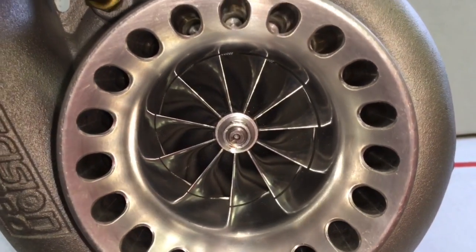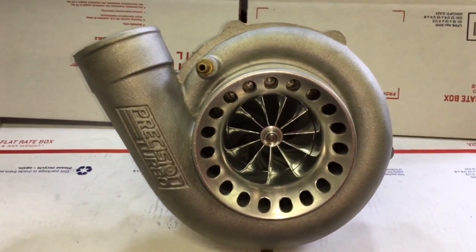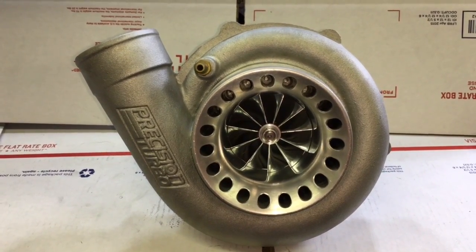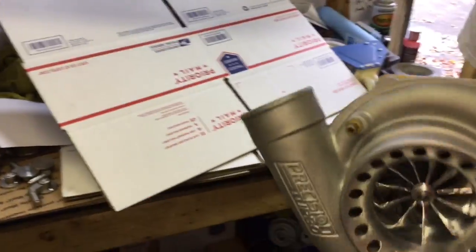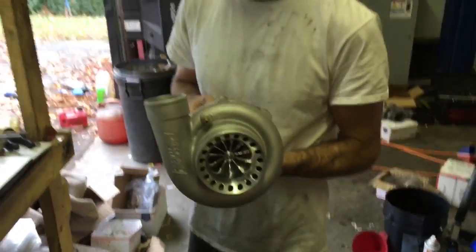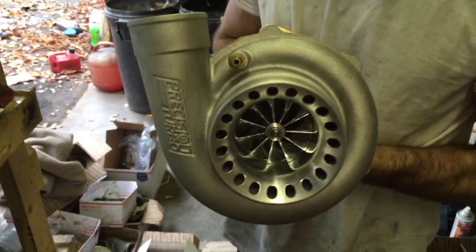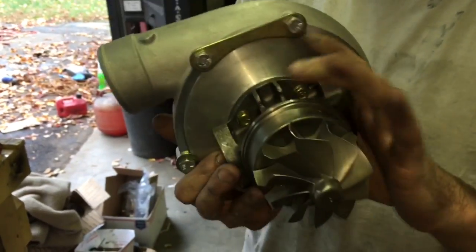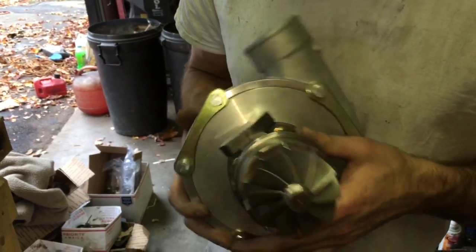The original 62/62 and 62/66 compressor plate is actually a five millimeter super back height, so finding the two millimeter super back plates is much more rare. However, if you want to keep the five millimeter super back plate, you can use a T67 compressor wheel that is 66.6 by 84 by 90 — that would be a great option to make a 67/66 out of this turbo.